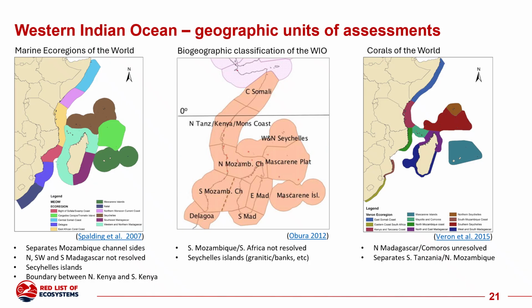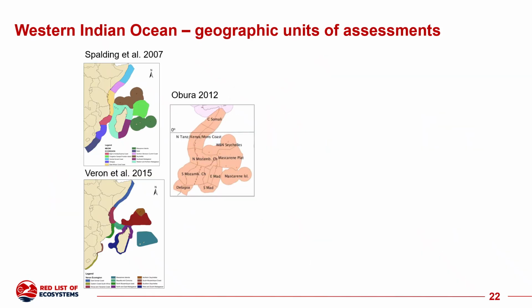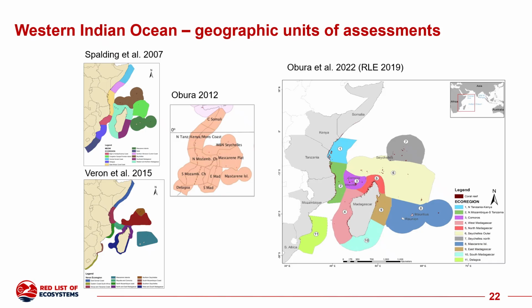Using these frameworks together allowed a refinement of the marine ecoregions of the world boundaries, making minor adjustments where necessary to better reflect the ecology and diversity of coral reef ecosystems. In the end, the region was divided into 11 subgroups or distinct coral reef ecoregions, each representing a unit of assessment at level 4 of the IUCN Global Ecosystem Typology. Each region should consider using any existing local or regional coral geographic distributions that could help refine or improve the definition of the coral reef ecoregions to be assessed.